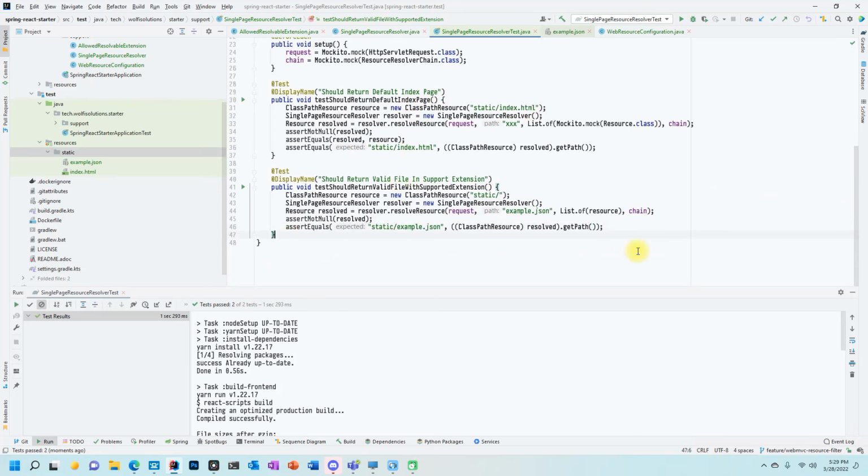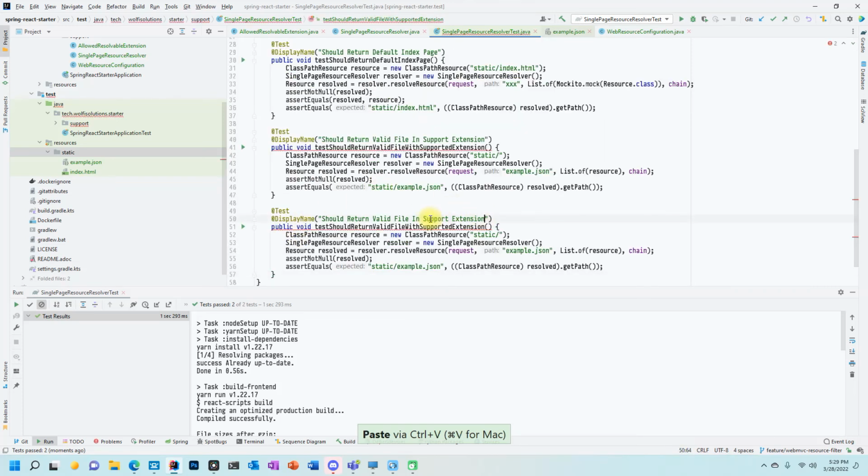Okay, now we should get back the index page. Let me just copy this method here. If we send an invalid extension, so for instance, we change this to MDX, and we look for it, we'll actually get back this one.